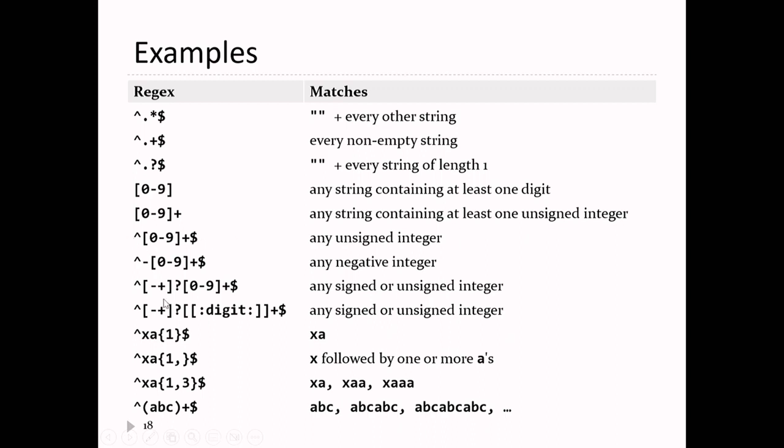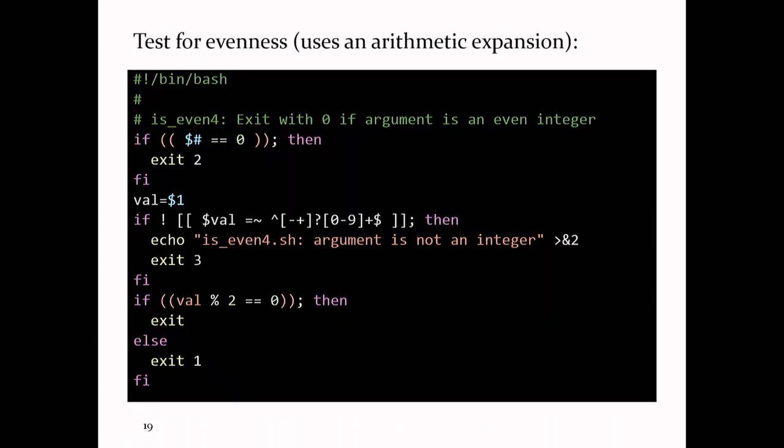Any other questions? All right. Here's a little script that tests if a number is even. I think we had a script similar to this earlier on. In that one, we took in the command line argument and just assumed that it was actually an integer value. Now remember, if it's not an integer value, then when you do math with it, Bash treats that value as 0. So if you typed in the string ABC, the previous version of the script says it's even.